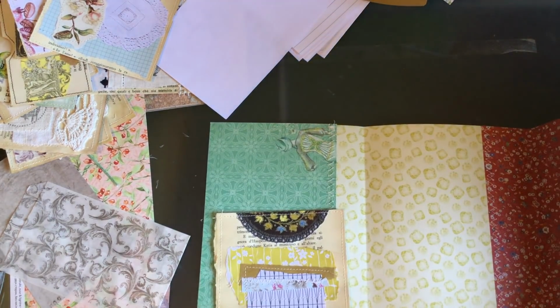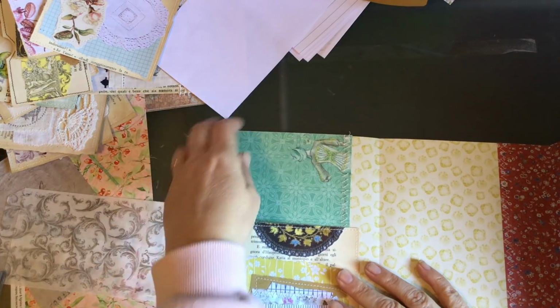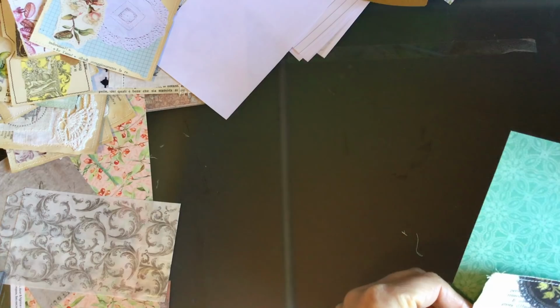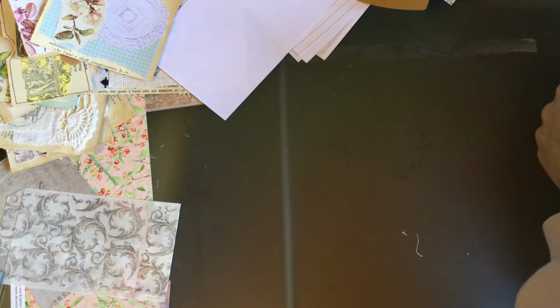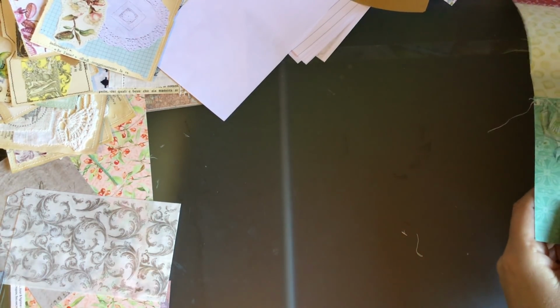Okay, I probably won't do that on screen. You don't need to see that. I'll just pop over here. I apologise for going off screen for a second. And I'm just going to stitch that in place. I didn't turn the machine on again. Just thought you might like to know that. I did say today probably wasn't the best day to do a tutorial.